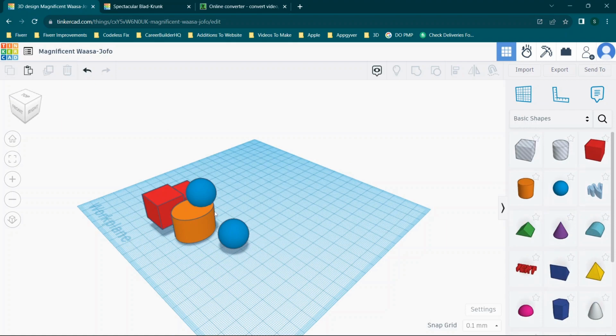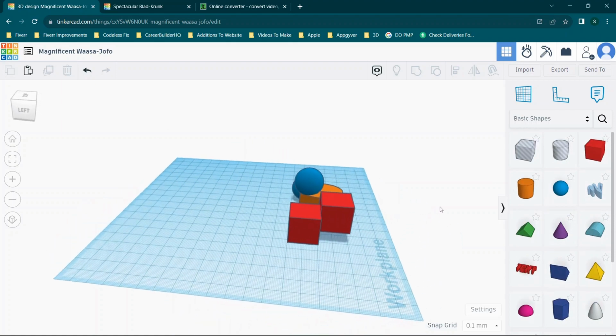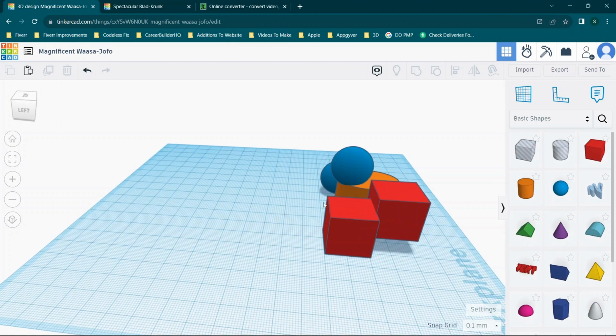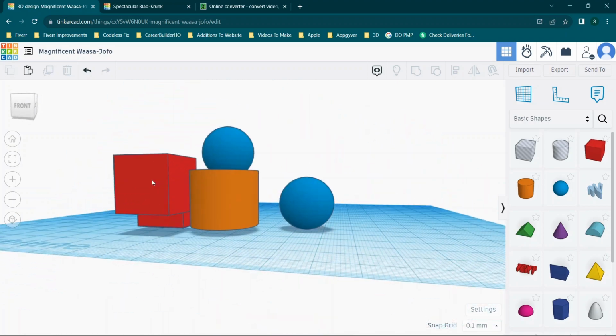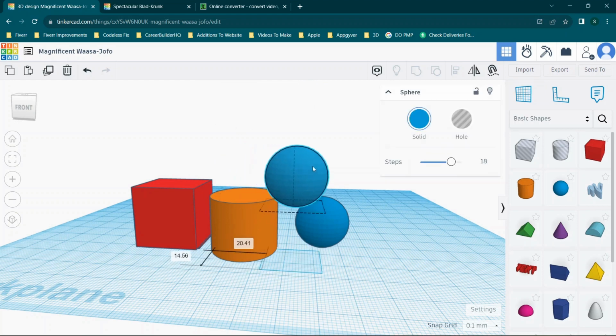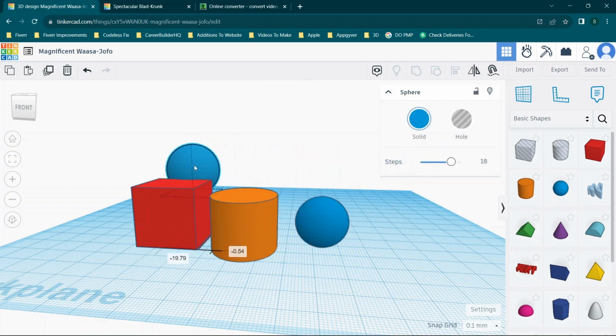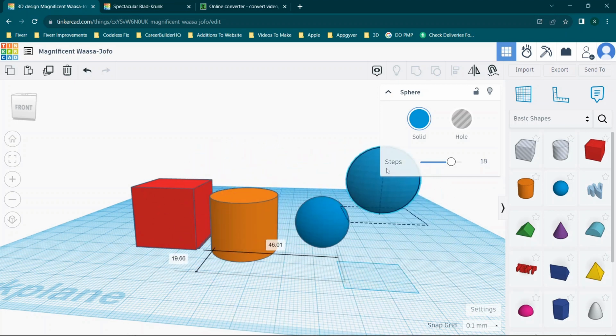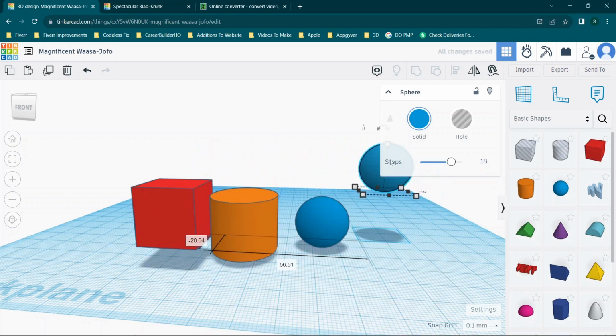So there's a couple different ways, and it's usually easier to combine them. So let's walk through this really quickly. If you decided, all right, I want to work on a different work plane and combine two shapes to make something unique, well, when you put a shape down, it's going to stay stuck to whatever plane you're working on. So you'll see as I move this, it's not moving up or down, it's just moving forward, backward, left, and right on that plane.